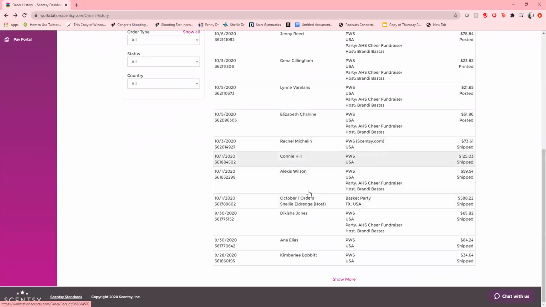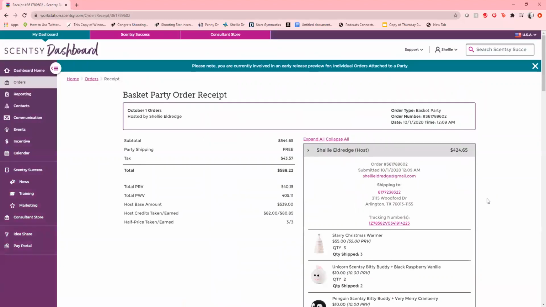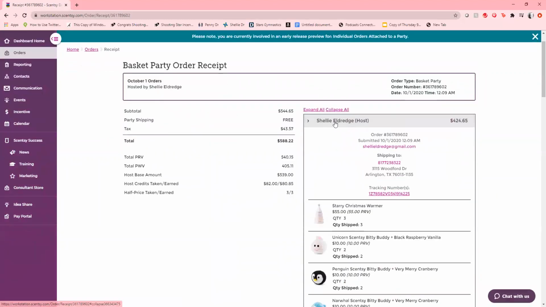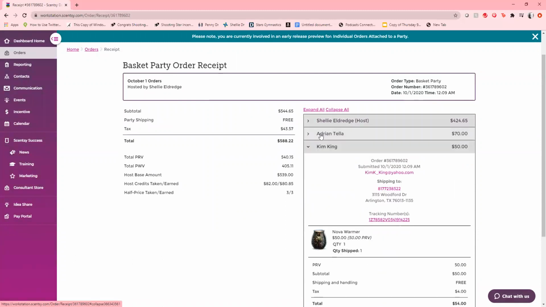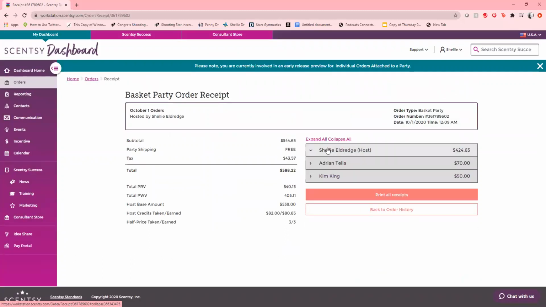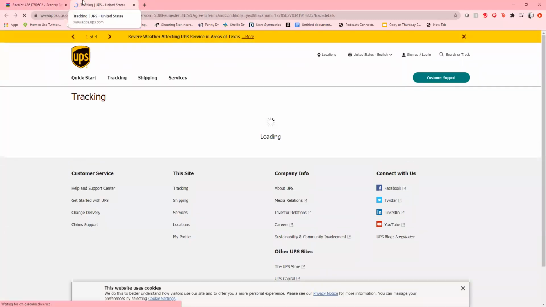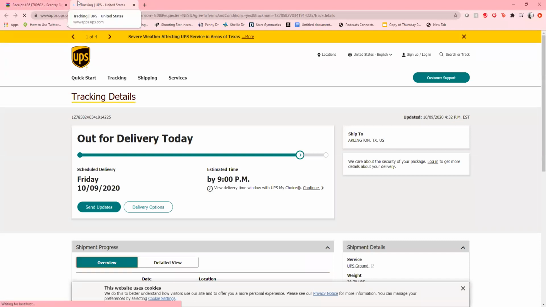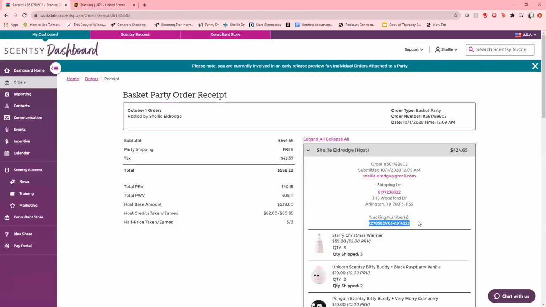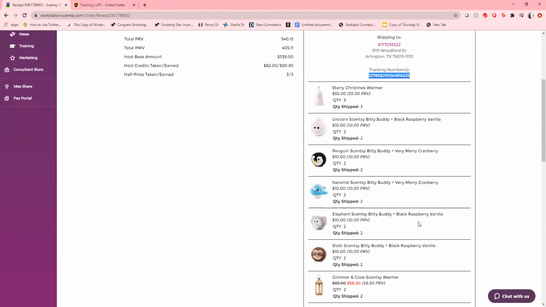So any order, you'll be able to open it and see. So if someone messages you and goes, hey, do you have like a shipping tracking number for me? Look, you just open the order. A lot of times it's like this. You just open it up. Here's the tracking number. Click it and it will even tell you when it's arriving, which it's out for delivery. And it will tell you if it's during the day, in the morning.